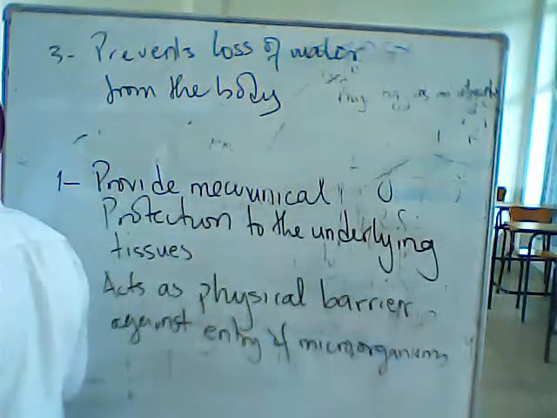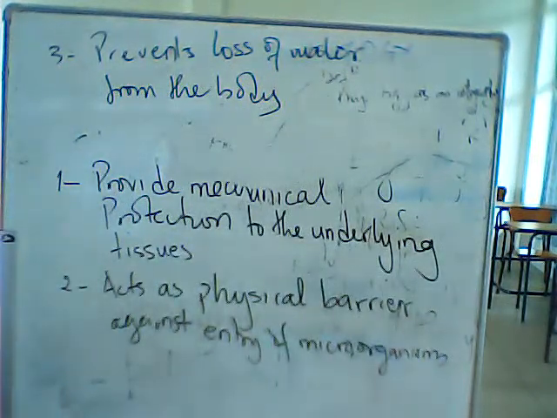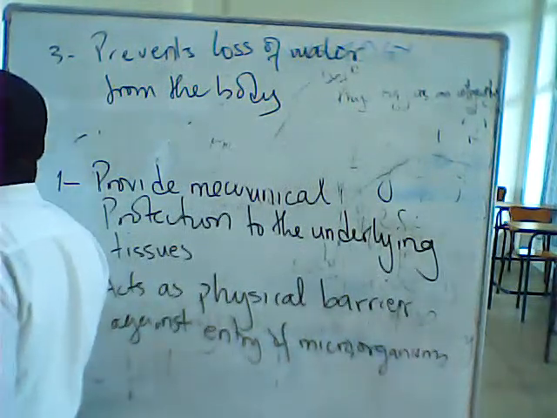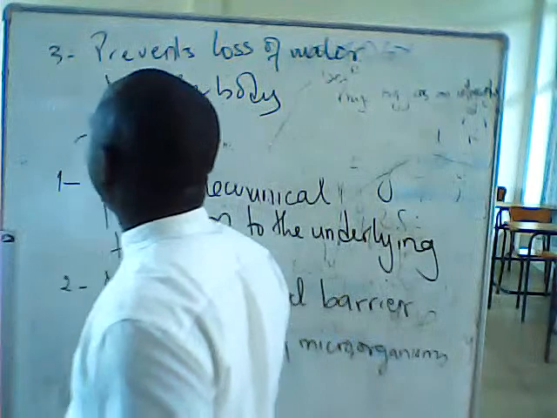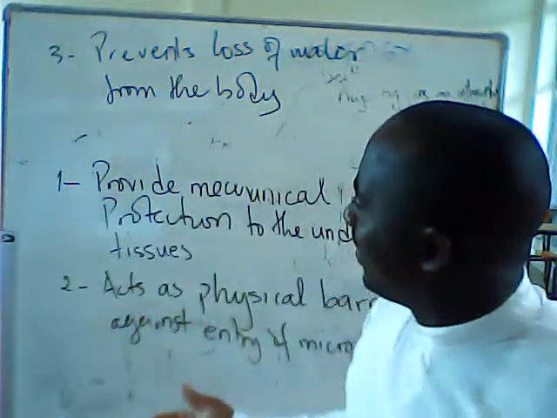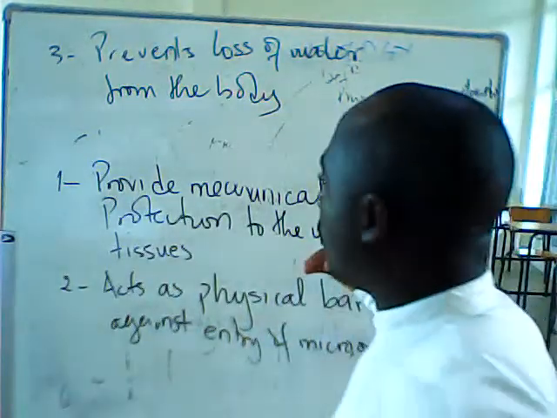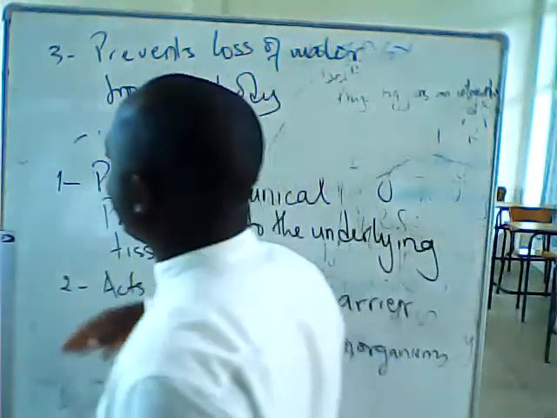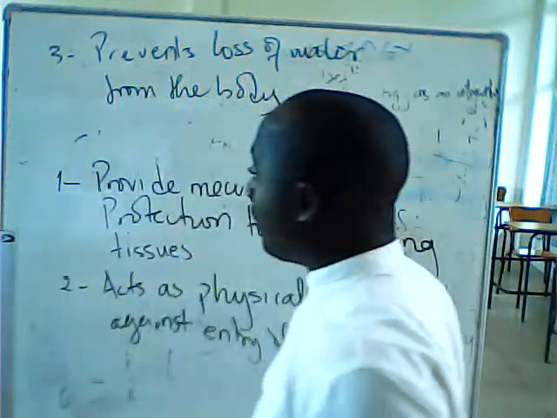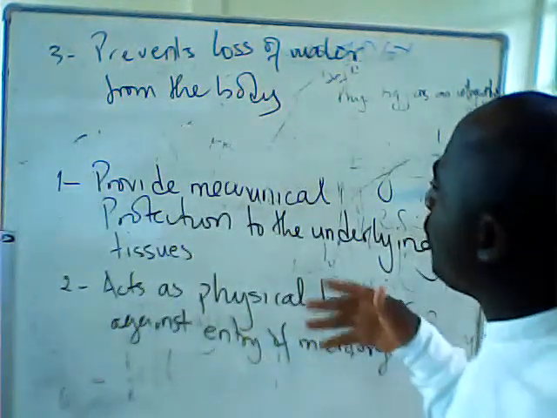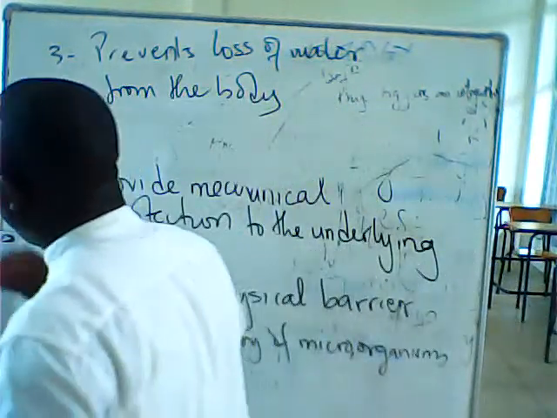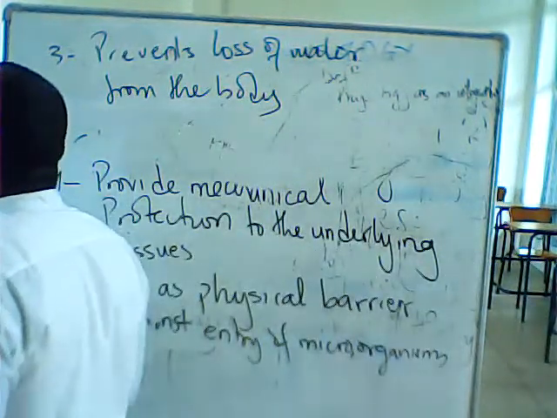Now, why couldn't you think of those questions? You have a skin, isn't it? What does it do? Say it as you think it, and really give some sense to it. It's your skin. What does my skin do? We've said it gives mechanical protection to underlying tissues, acts as a physical barrier against entry of microorganisms, prevents water loss, and regulates temperature. Don't you feel some sense? It's also an important sensory organ, right?